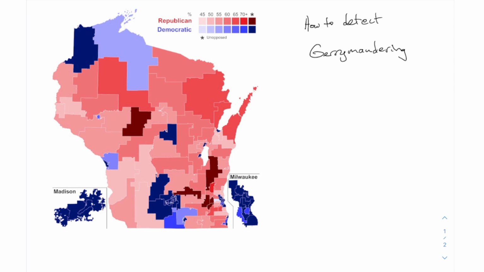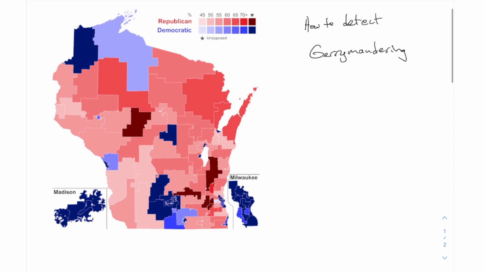There are actually specific numerical ways that you can measure the fairness of these kinds of gerrymanders. And there's a few different ways to do it, and we're going to talk about some of them. So this is in the general category of how to detect gerrymandering. This, I suppose, for our society is a more useful skill. There's only a few people who are actually drawing the maps, and it's up to everybody else to figure out if those maps are fair or not. So how to detect. There's a few different ways to do it, like I said.